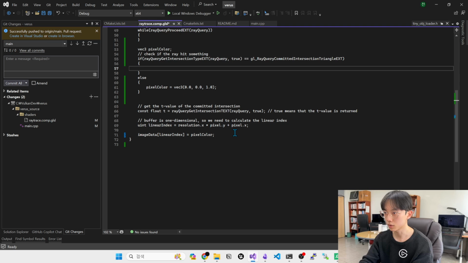So if we use the barycentric coordinates here, the pixel color as vec3(0.0, rayQuery intersection barycentric.